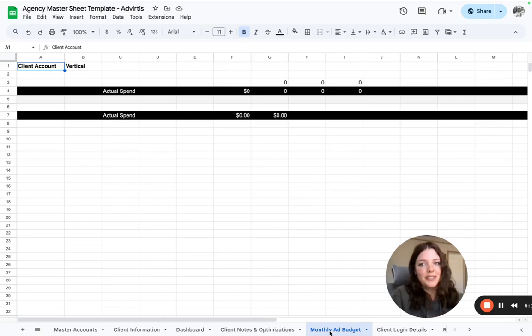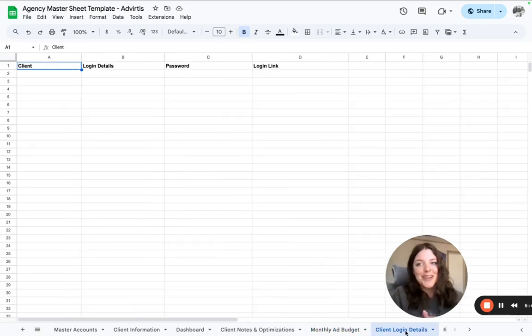This here is our monthly ad budget. So if we have a client that their budget varies and it's not a standard $5,000 per month, and it goes in peaks and valleys, especially if we saw the beginning of the month was a little slow, so we want to push extra budget to try to get more leads by the end of the month. This is where we'll kind of keep track of that. So we just want to make sure that everybody's on the same page. So if we're allocated a certain budget for November, that we stick to it and we kind of know where we're pacing and where we're at.